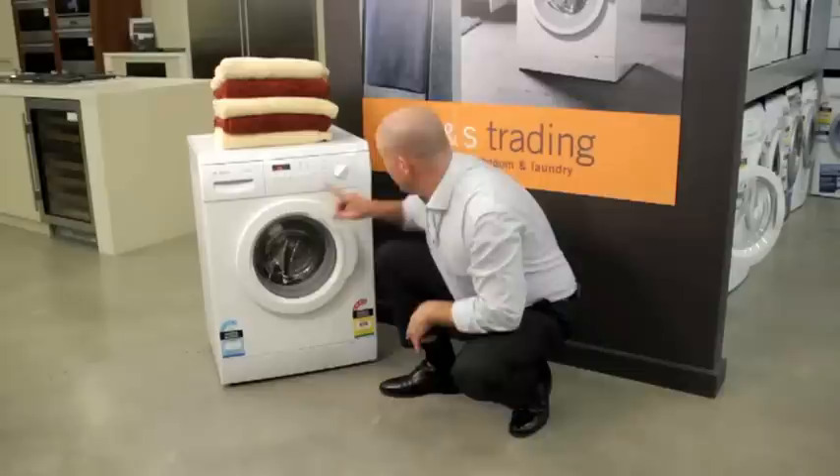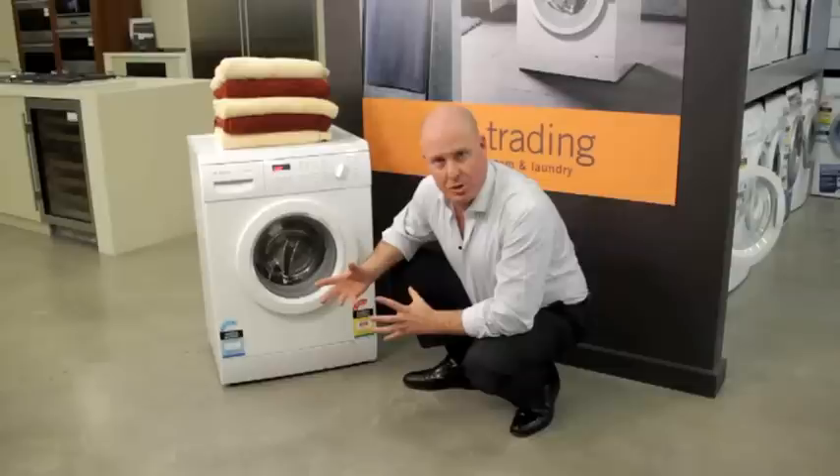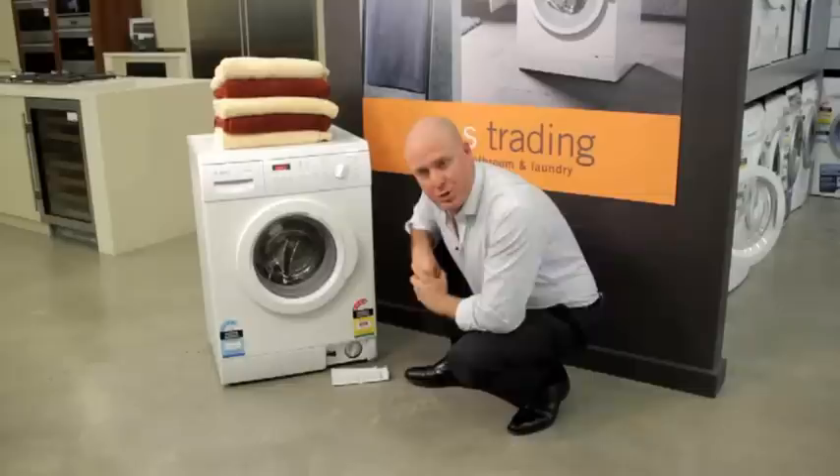The energy rating on this machine is very, very good. For a full wash using the main cotton cycle, that's going to use 56 litres of water for a full cycle. On the power consumption, I'm using 241 kilowatt-hours of electricity, which gives it a four-star rating — which on the energy scale is excellent. So a nice energy efficient and water efficient machine for you to use at home.